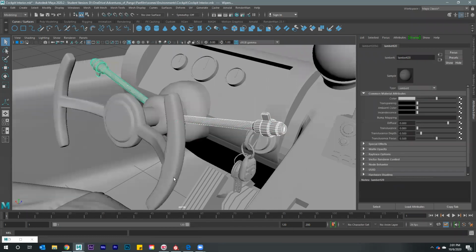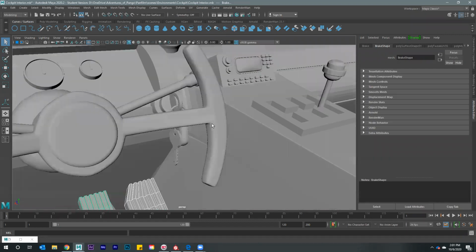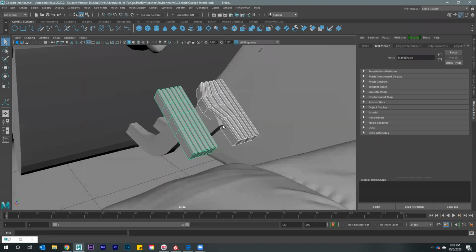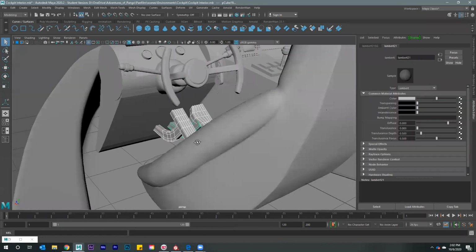Now we're going to do the pedals. Those are all put together in their UV space. Those are going to be a Lambert as well.